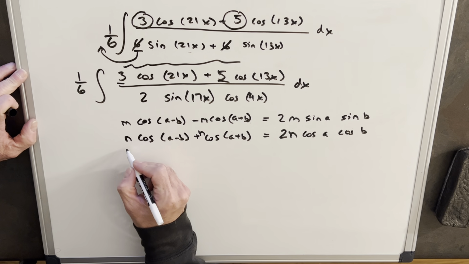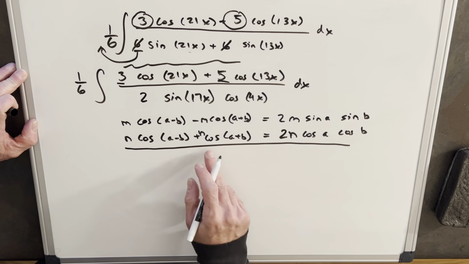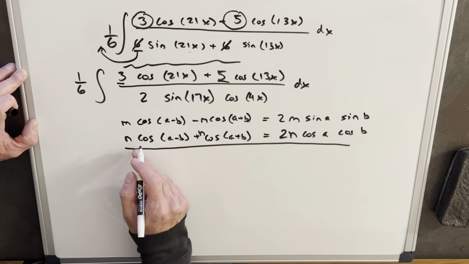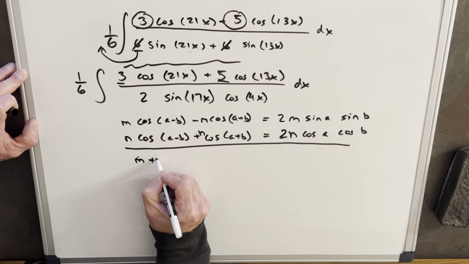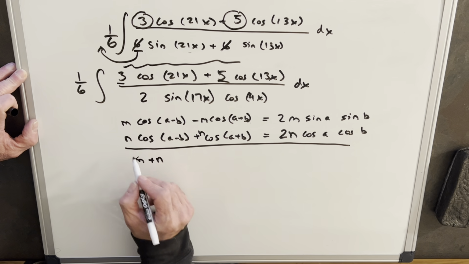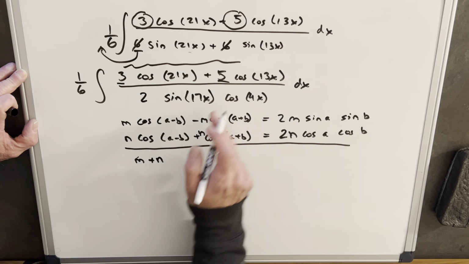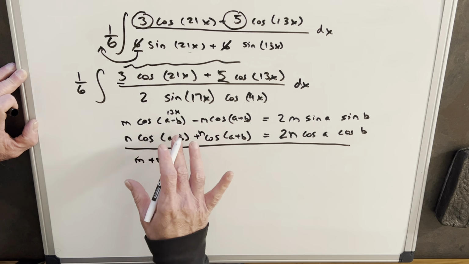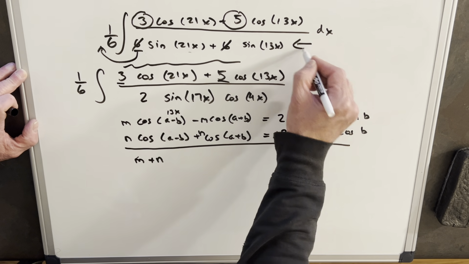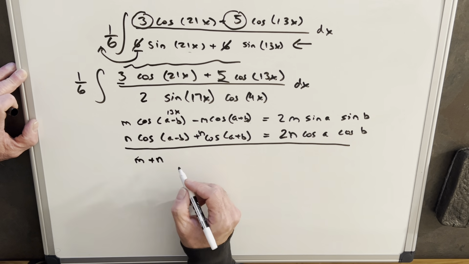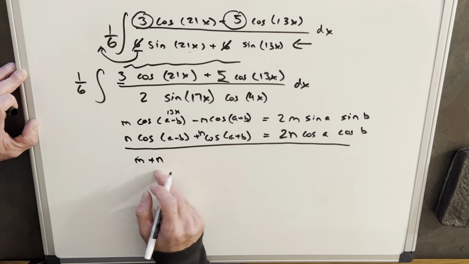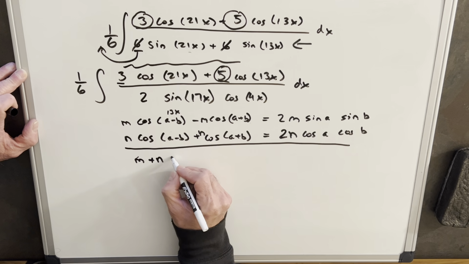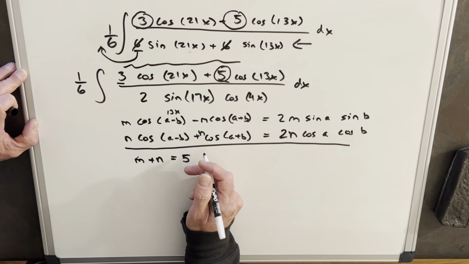And now if we add these two equations together, we're not going to lose terms, because the m and n are different, so nothing's going to cancel out, but we're going to be left with an m plus n value. This coefficient is going to need to equal the coefficient on our 13, right? Because our a minus b is 13x, and we already found how to solve that when we did the denominator earlier. And then m plus n is going to need to be the coefficient on the 13 term, which is 5. So we're saying m plus n is going to be 5.